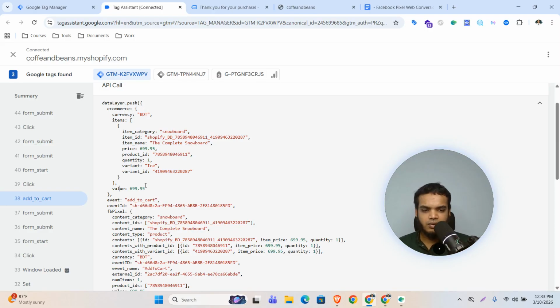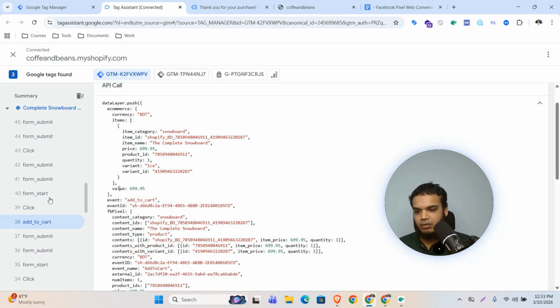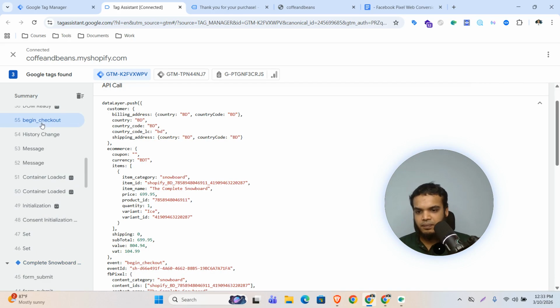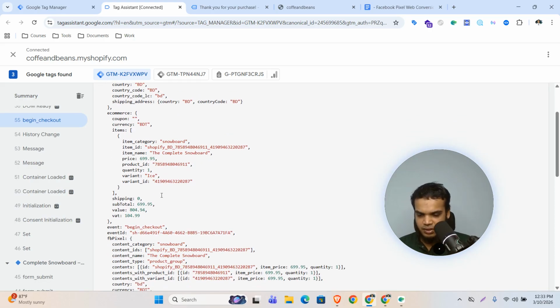So we do not need to create parameters for add to cart. And now we can check begin checkout also, and here you can see the schema of the data layer is also the same: ecommerce, currency, items, category, each and everything is the same.